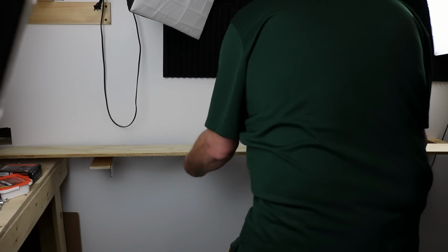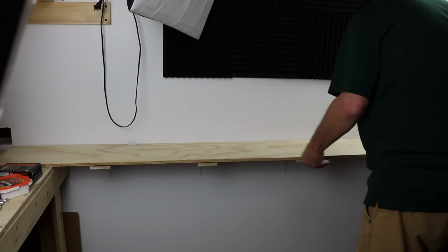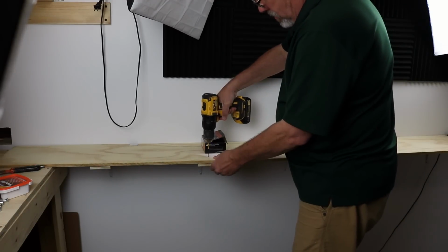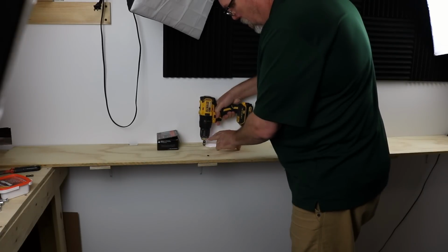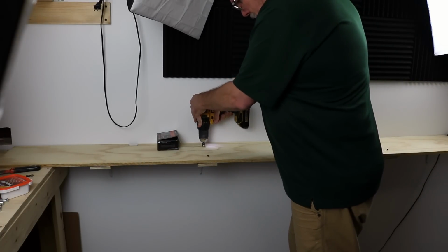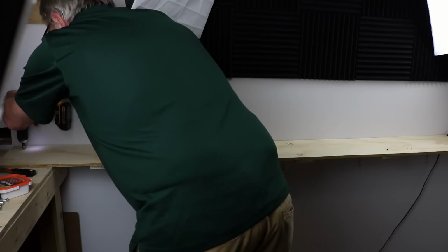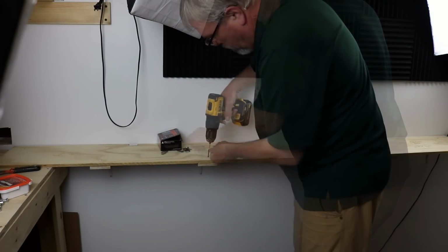I ripped my strip of plywood to 10 inches wide, a full 8 feet long, with a skill saw in my garage, and then I installed it on the top of these brackets. I attached it temporarily with a couple of screws, then used a countersink at each screw point, and then drove the screws in those locations. I used 1-inch drywall screws for this application.